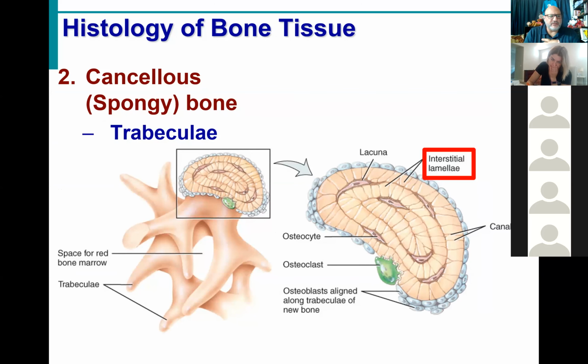And hopefully somebody's got their histology handout. Did we cover everything? I think the only thing that we didn't talk about on the slides or the model was the Sharpey's fibers. Is there anything else on our histology for compact bone and spongy bone that we did not mention? I don't have the handout in front of me. Does anybody have it in front of them? Oh, excellent. Red bone marrow. Where would we find it? So if we went back to, no, hold on. I want to go back.